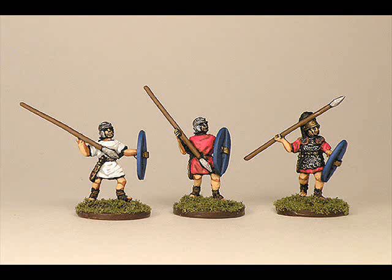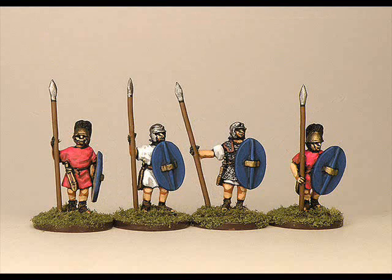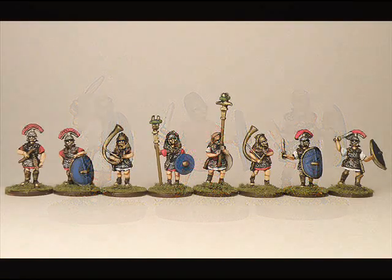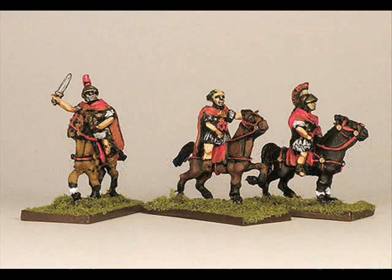The first featuring a full set of command figures, either for a standard legion or for an auxiliary legion. And finally, you have a command pack featuring the man himself, Julius Caesar, plus another couple of mounted generals as well. Fantastic figures again from War Modelling. I think these are proving to be excellent figures, always consistent in sculpting quality and detail, and these are an excellent addition to their Ancients range.